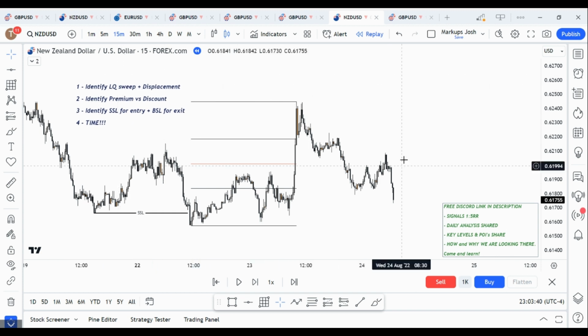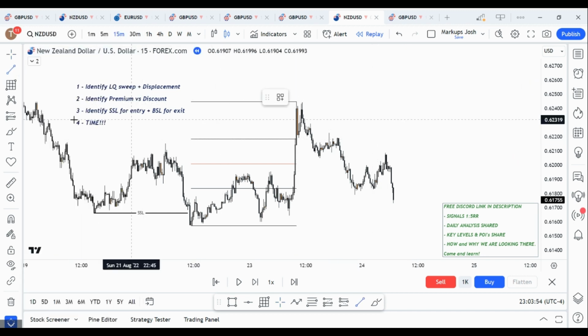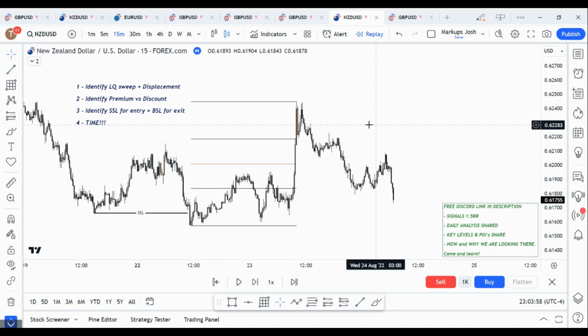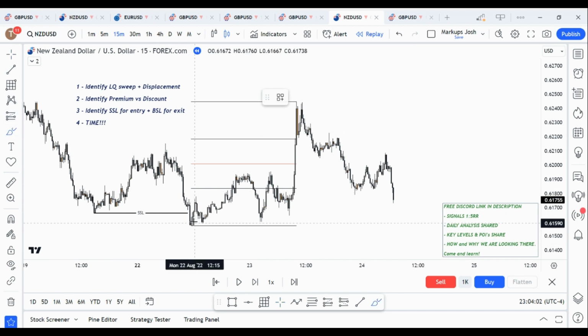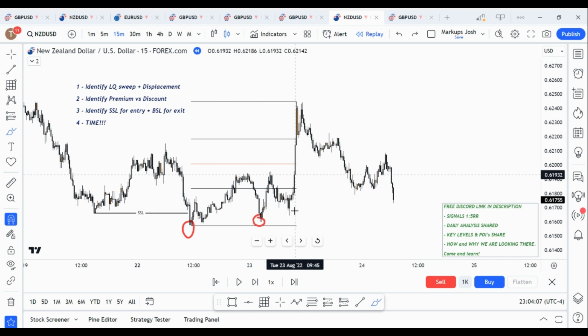Why is that? Because we want to pair our buys with the smart money to hopefully get into a position that's going to displace aggressively in our intended direction for our take profit to be hit. So internally to this range here, where is the only point of liquidity that you can see? Well, either we have this low, or this low.